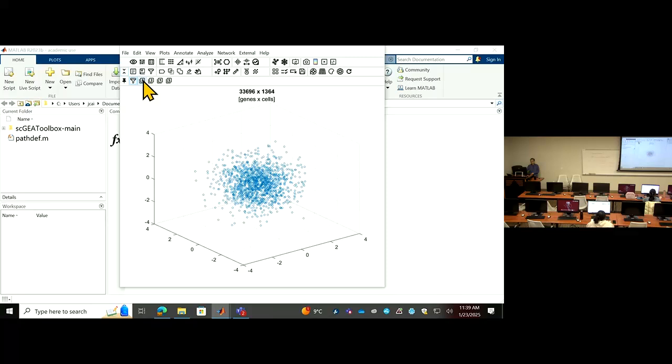After that, the next button is this movie film-like button. After the QC, getting rid of the empty genes and cells, you want to do the embedding to move cells around to make them ready to be clustered into groups.